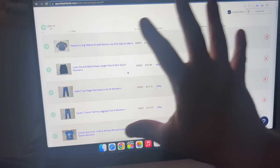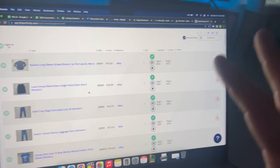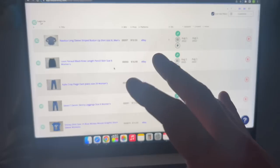What we bring into that garage, she'll bring 10 or 15 or 20 items up and do them in batches. Highly recommend it. You won't get overwhelmed, you'll be able to finish stuff pretty quick, and you can get done 50 items in a day without breaking a sweat. And that's the next step. Once I'm done with all of our listing and I've processed what I feel is a good amount of listings for the day, I will come back and start filming YouTube videos for all of you guys and girls.